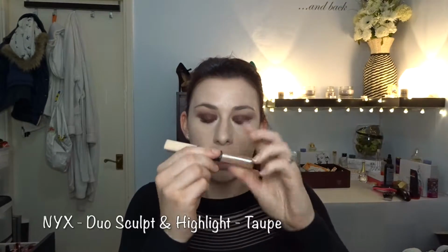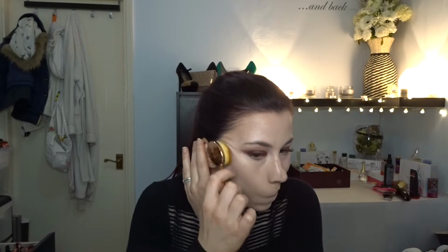I might just do a bit of cream contour. I'm just going to take my NYX Duo Sculpt and Highlight. Just use a slightly bigger one. Really like these Nico Pro brushes. They're really good. Kind of my new go-to brush because they're just so easy. None of the hard work of buffing. And I'm also just going to highlight underneath.